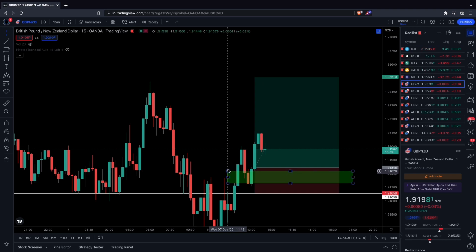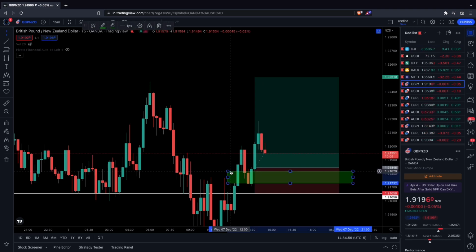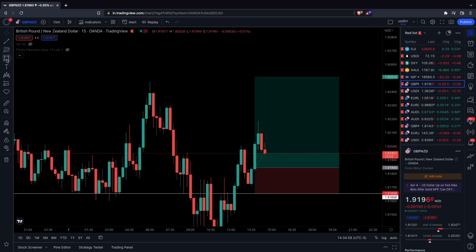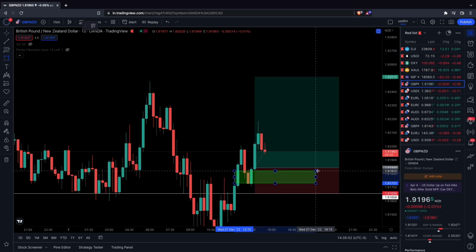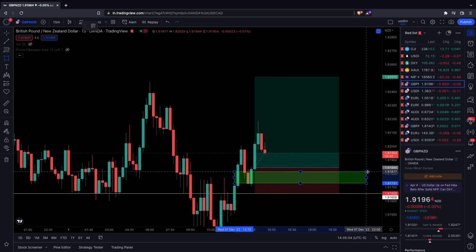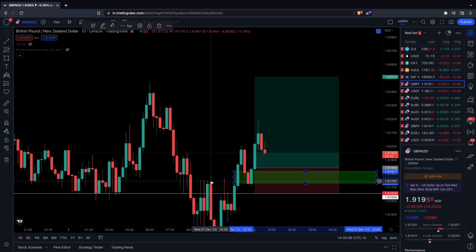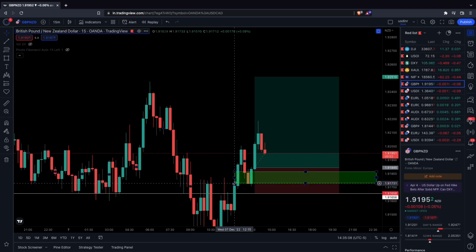So yeah, in the previous clip I hadn't marked this zone, and this is actually a fair value gap that I saw, which I forgot to mention in the previous clip. So I'm just going to draw it right now again. It's going to be from the high of this previous candle. So this is the breakout candle, yeah. So the previous candle high and the next candle low is going to be the fair value gap, and that's where the price generally comes back and then bounces from here.